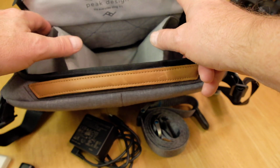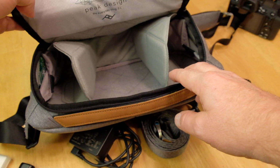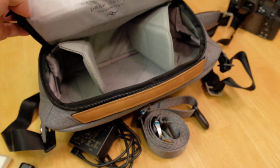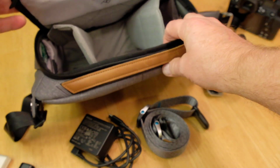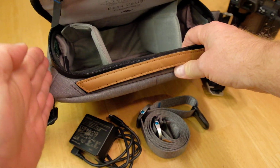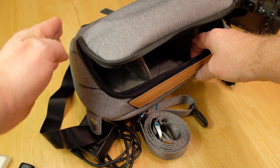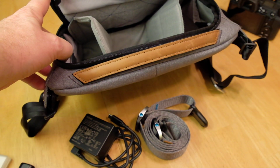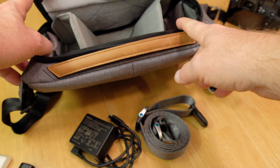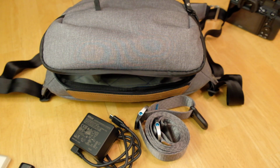But yeah, like I said in that other video, I have the Think Tank mirrorless mover 30i, whatever it is, and it gives me quite a bit more room. I think they could have done a little better if they would have made this a little more of a rectangle shape instead of this part that curves in. You kind of lose a little space on the sides because of that. So anyway, that's it. That'll work for me, I think.